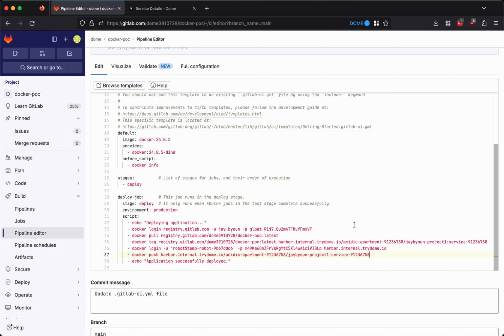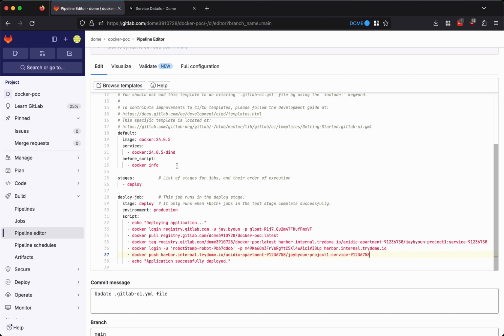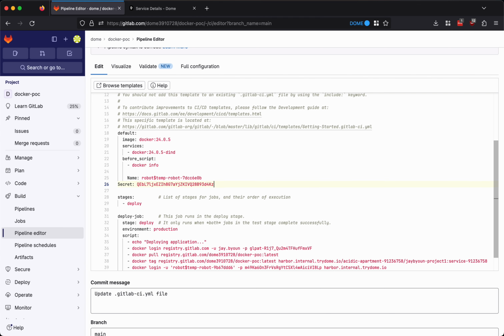So the last thing I need to do is give our pipeline access to the Dome image registry. So we're going to go back to the Dome platform and click on copy credentials, and this will copy the Dome image registry credentials to the clipboard. Okay, so let's go back to GitLab now, and let's copy paste this in here so that we can see it.